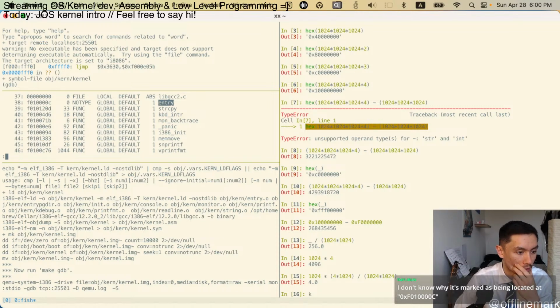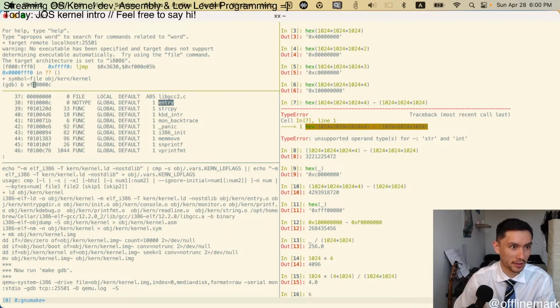You mean here? I thought I kind of tried that. Wait a sec. The physical address is this. Wait, I thought I tried this. So this is the physical address, right?